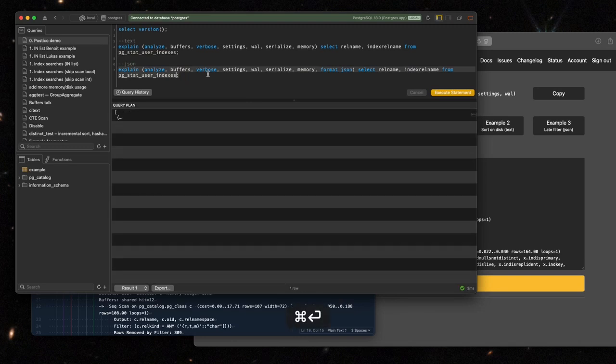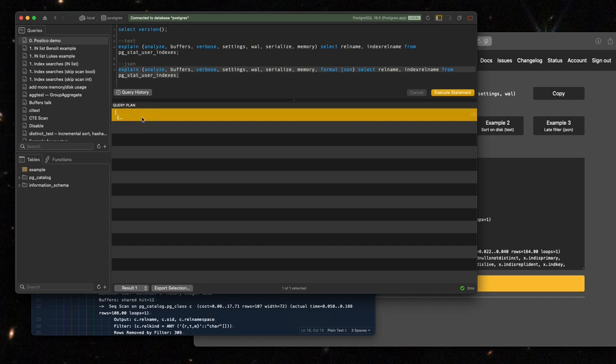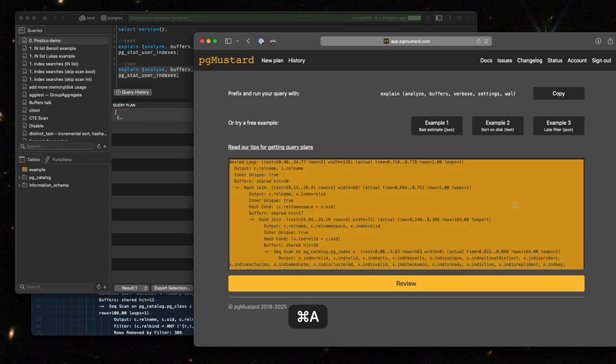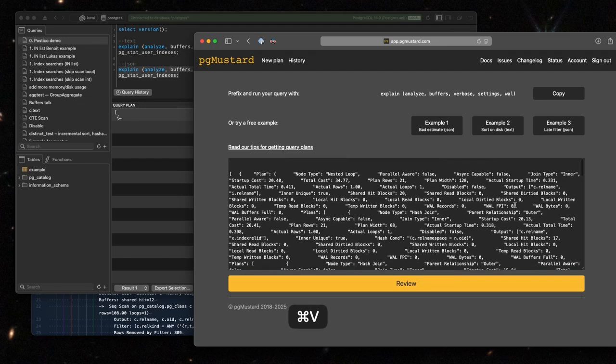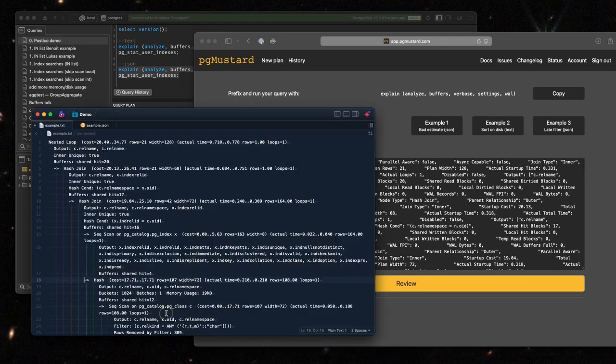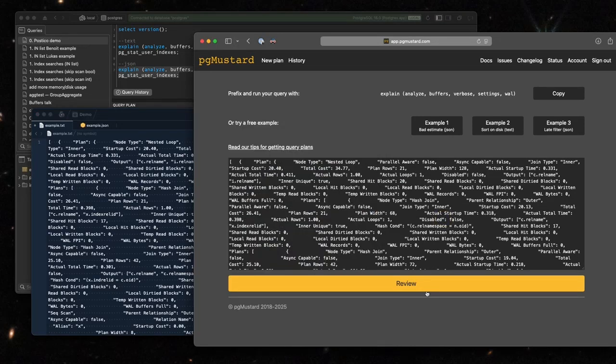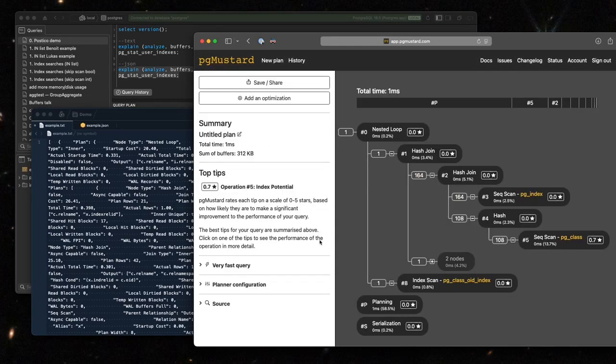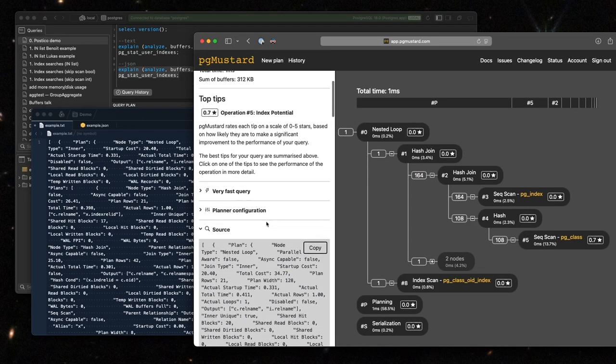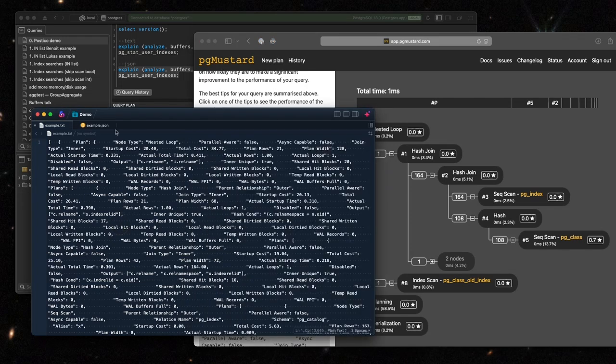JSON format, also relatively straightforward in Postico. It is hidden here. You can see a little dot. We can just click this copy and paste into your tool of choice, and it's perfectly formatted JSON. All on one line, but it's fine. Just to show you that, yep, works great. You can always get the source again out of PG Mustard here.